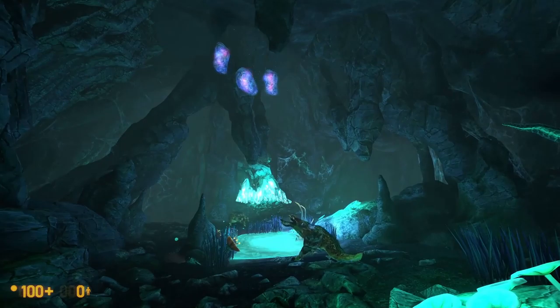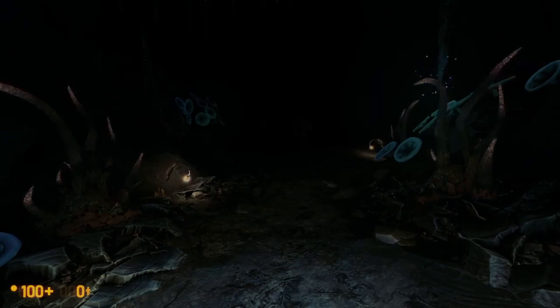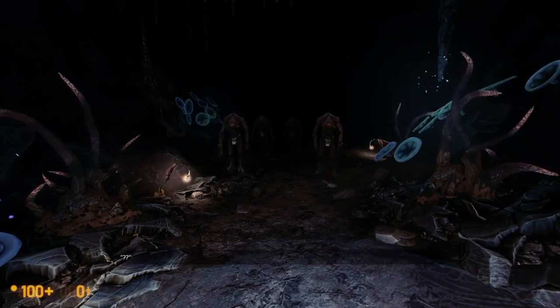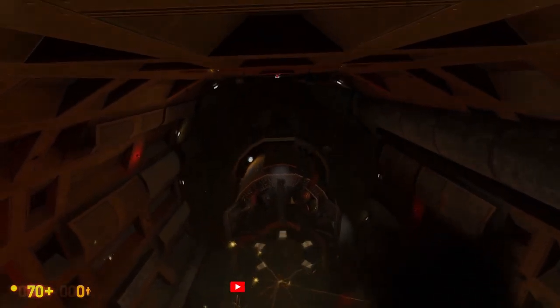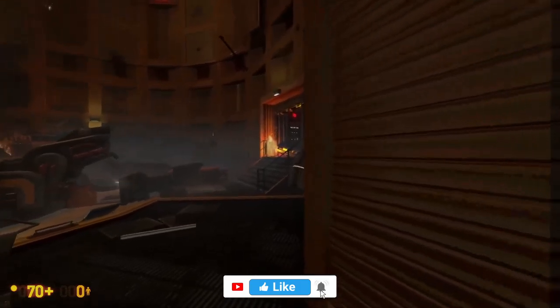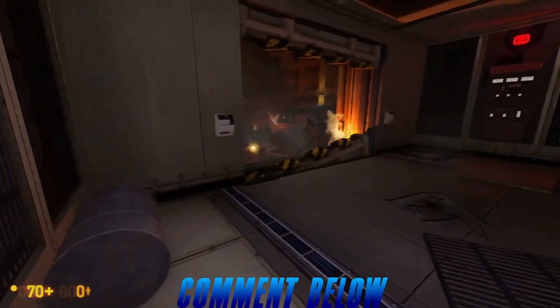Welcome to Zen. Please take a moment to look at your surroundings. I speak their language. Unforeseen consequences. Dun, dun, dun. Okay, so I apparently got my butt kicked. I'm on 70 on my thing, so I'm about to die. Okay, so apparently things went horribly wrong. Yep, that's dead.